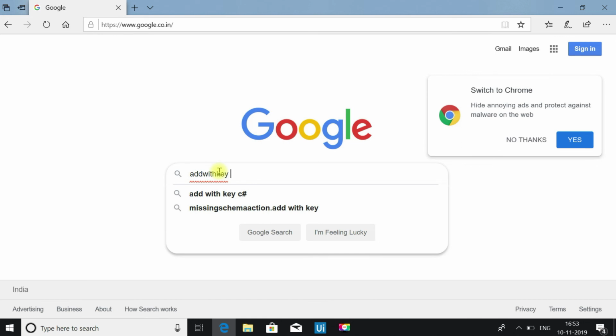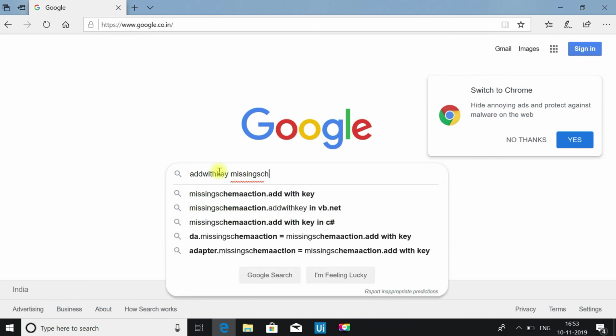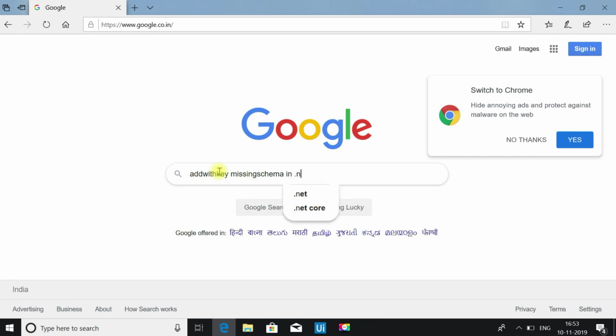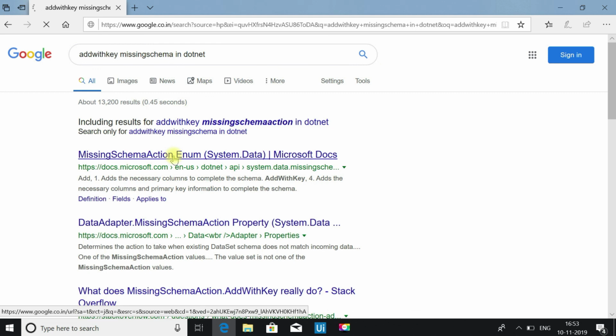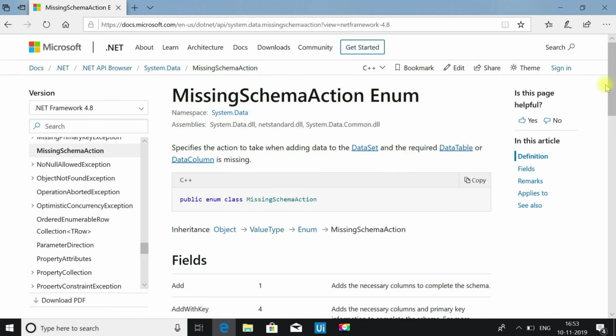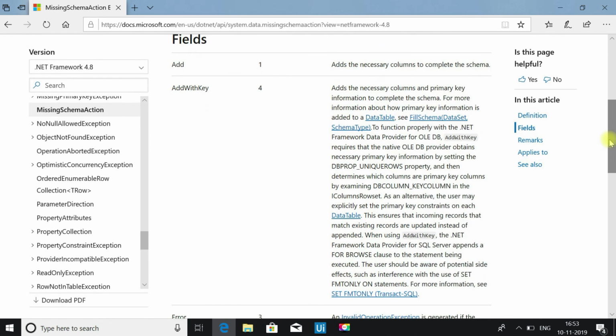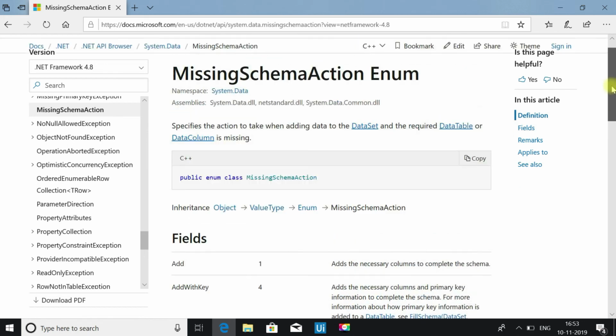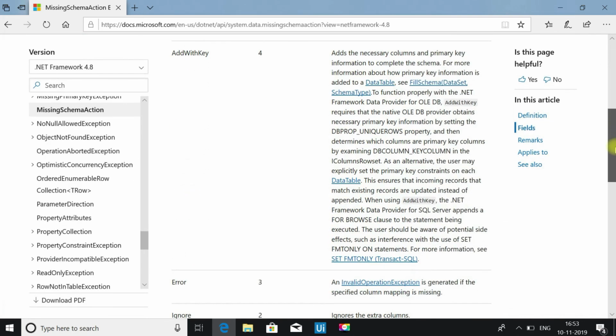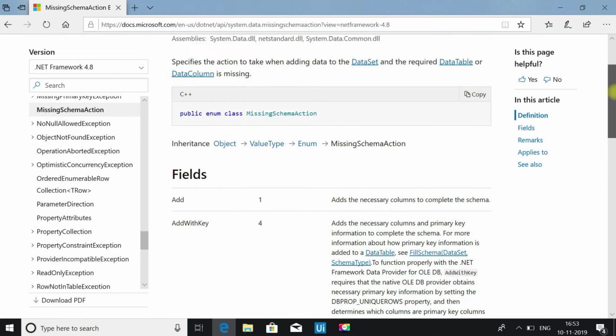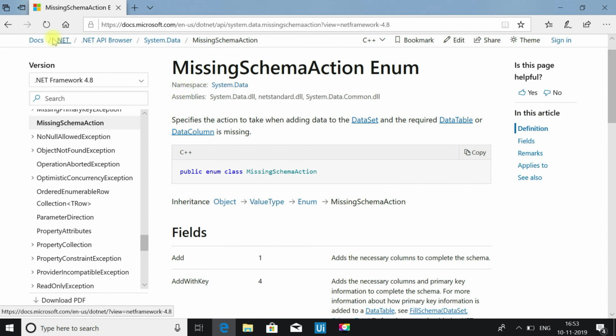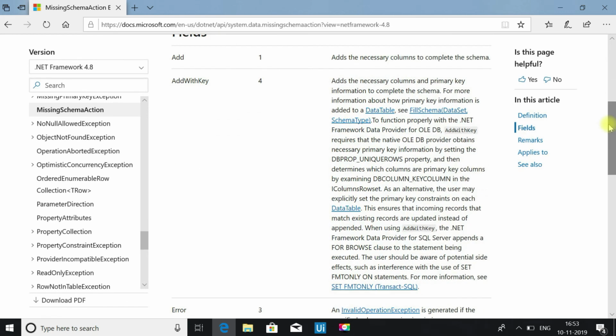Just search for Add with key missing schema action in .NET and you can see the information about it here. If possible, I will work on this and put out a separate video on what actually makes the difference. In the meantime, if you would like to know about the Add with key schema action, please search for that and you will come up with this page.